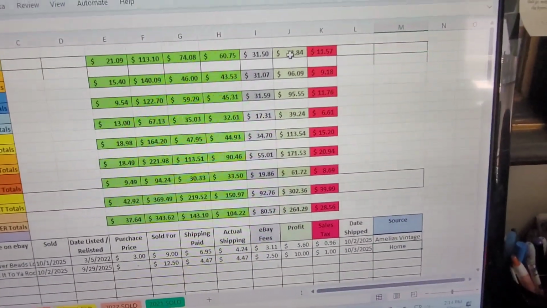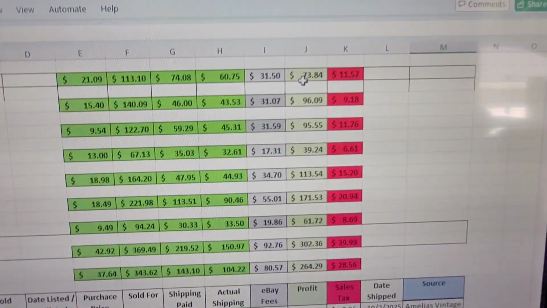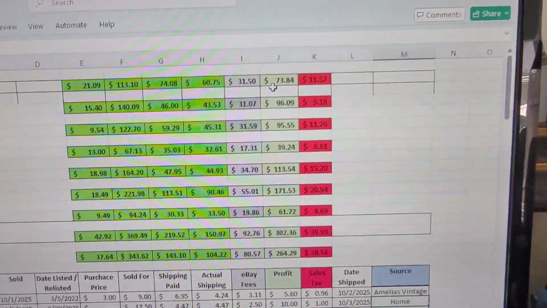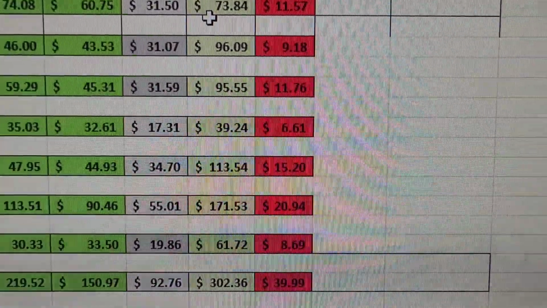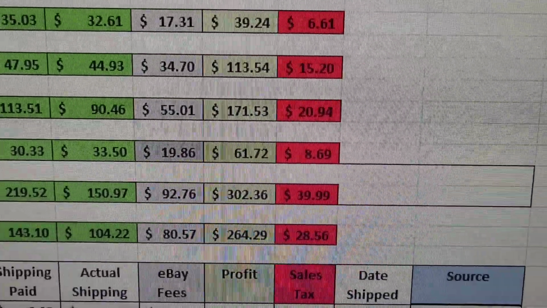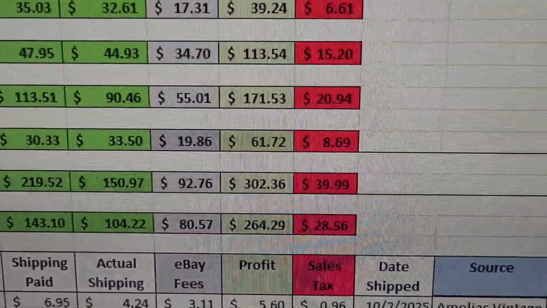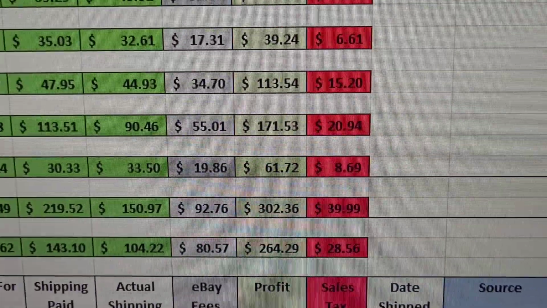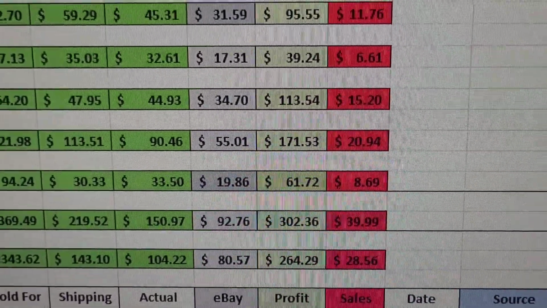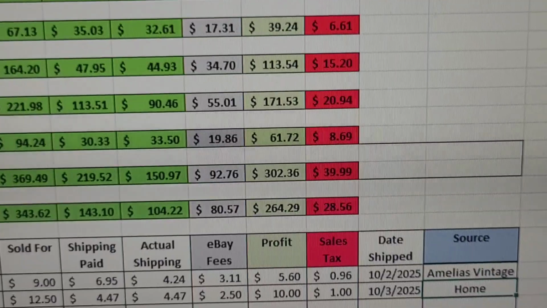I'm just small potatoes, but it is showing what my profit is overall. And as you can see, the last couple months, August and September, really were nice for me this year. So that was kind of exciting.